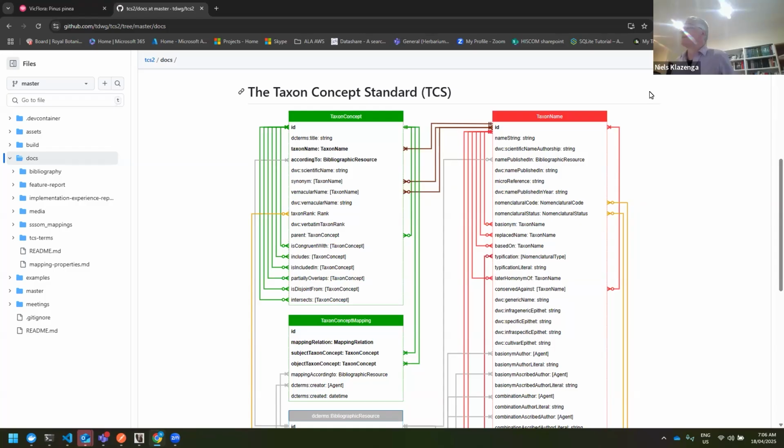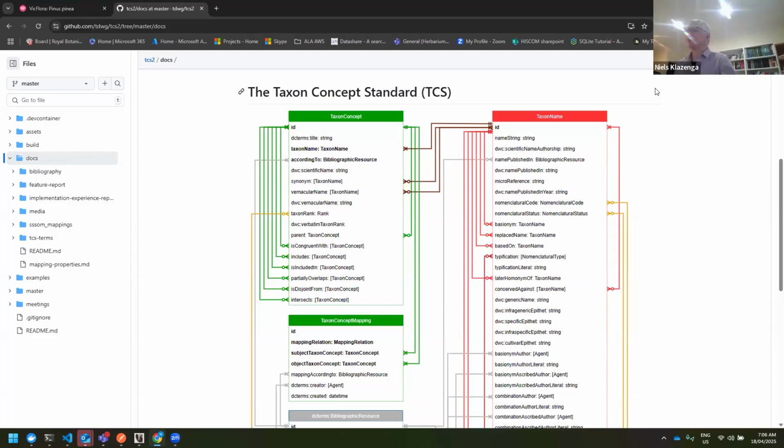into it. So we have been working on the new version of TCS for the last 4 years as the TCS 2 task group. So working on version 2 of TCS, and TCS 1 of course was the XML schema, and TCS 2 will be a vocabulary standard like Darwin Core.